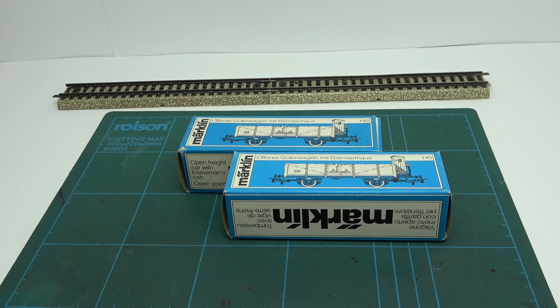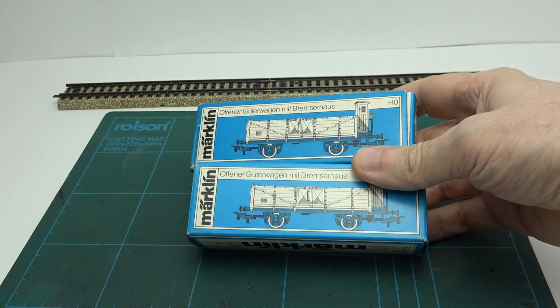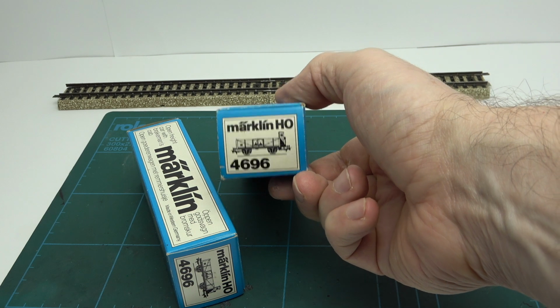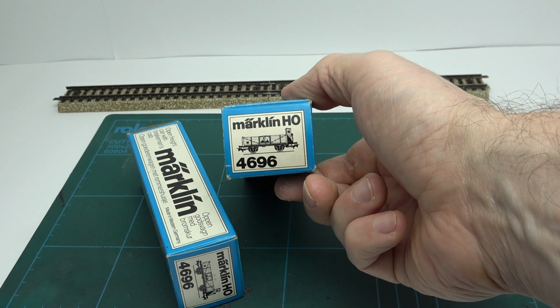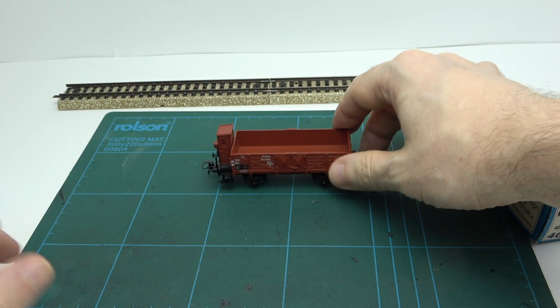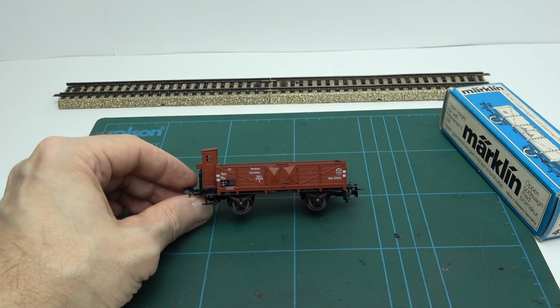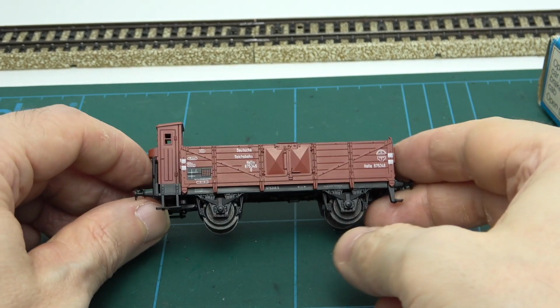I have a few wagons in front of me which I intend to use in an upcoming video. They are O10 type open wagons of the Deutsche Reichsbahn. It's Märklin model number 4696 from the early 1980s. What else? I think they would look a bit sad travelling around the layout empty, so I have decided to try and make some coal loads for them.